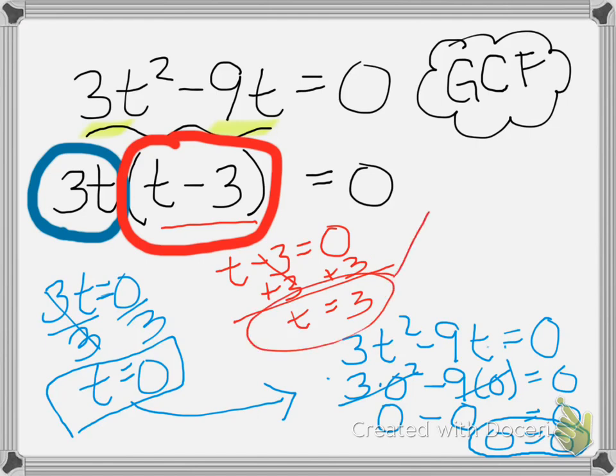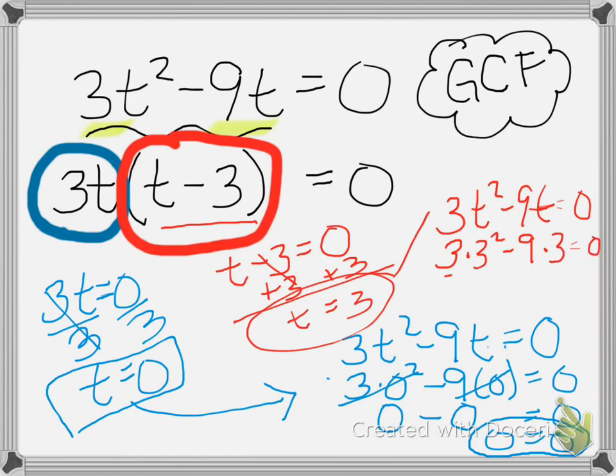So I could take 3 and put it into that original equation. Here's the original equation. And I'm going to replace all the t's with 3's. And this is going to be 3 times 9, and that's going to be 27. And 9 times 3 is 27. This side's going to be 27. And if I subtract them, I get 0 equals 0. So that worked too. So my final answer is actually two answers. I get 0 and 3. Both answers make that true. Let me back up for a second.